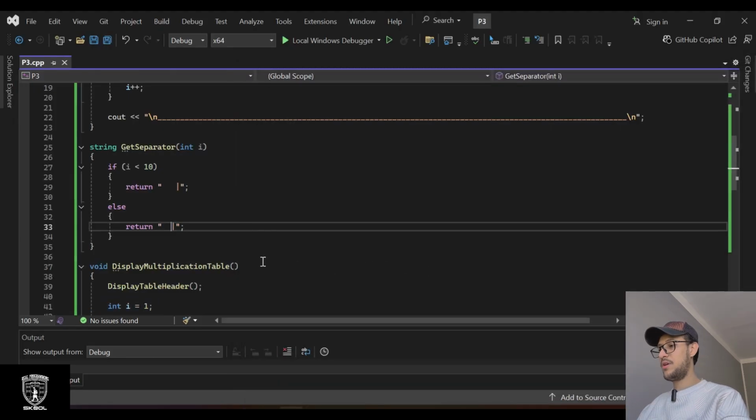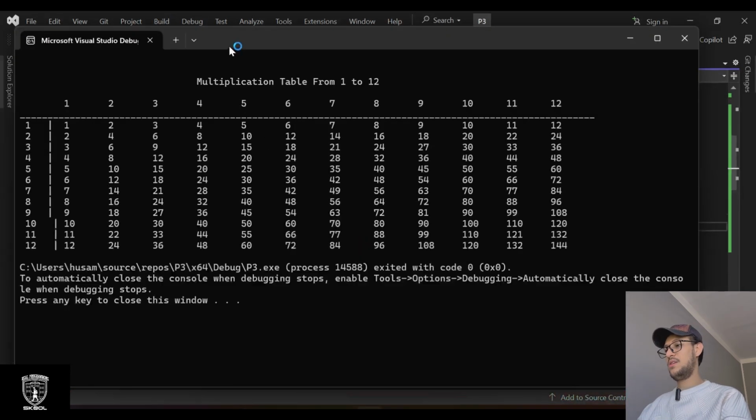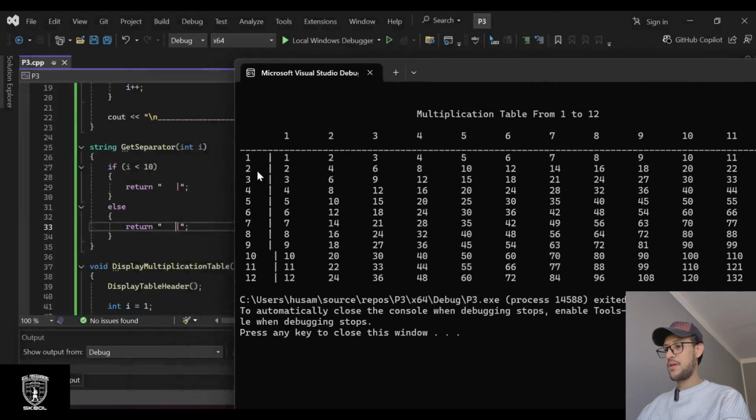For example, if we come here and make it the same as the previous one, 3 spaces and a more mark, and 3 spaces and a more mark, and we run again, you will see the more mark goes out of the line and it will not look equal in the end. Look here: 1, 3 spaces, mark, all of them are equal till number 9, but because the number contains 2 digits, 10, 11, 12, the compiler pushes the mark a little bit and it goes out of that line and looks not equal.